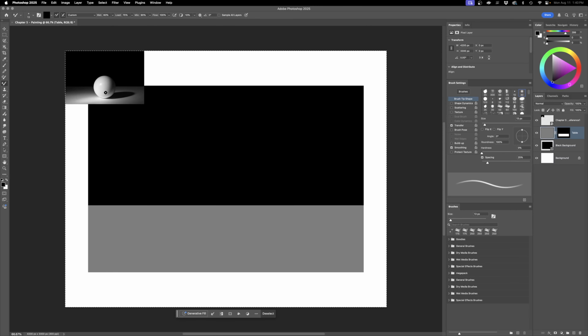Next, we're going to make a layer and selection for our ball. So I'm going to come up to the top left and click and hold on the regular rectangular marquee tool and switch to the elliptical marquee tool. I'm going to drop my current selection by clicking Deselect. And then I'm going to double check right here where it says feather that it says 0. So remember back in chapter 3, I said if you leave the feathering on, this will cause you a problem, like when we were drawing the ovals around those figures. So make sure this says 0.